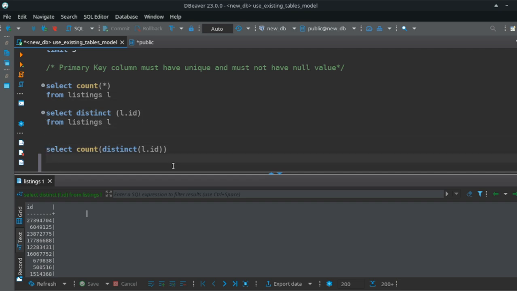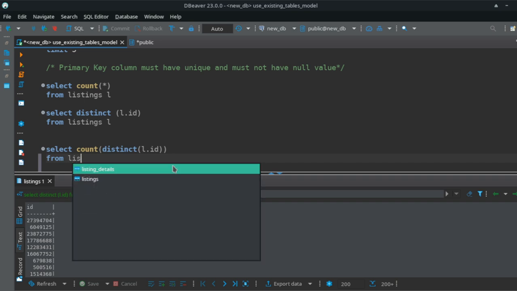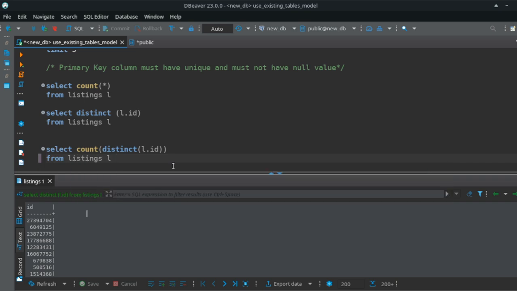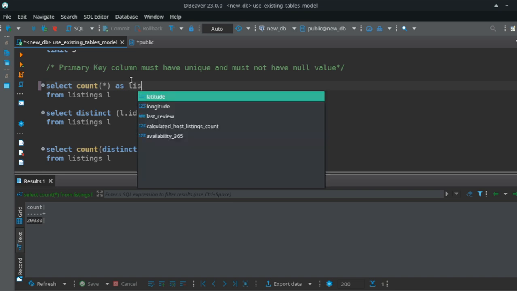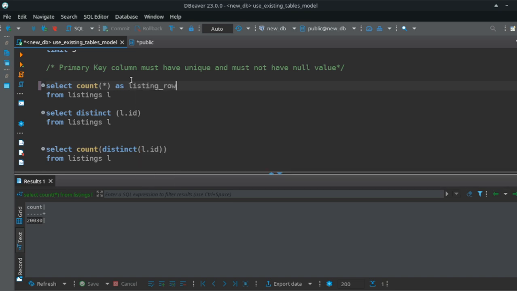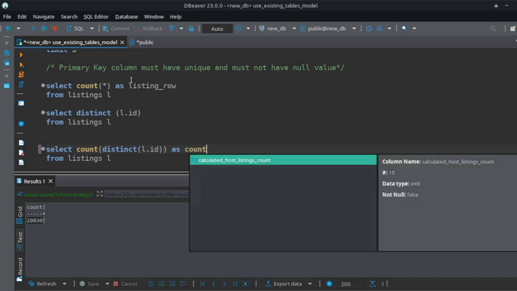Then we can ensure that the column has unique values. So I should get 20,030. When I executed the value, I got 20,030. Let me give it an alias, listings row, so that it will be easier for you to understand. Count distinct.